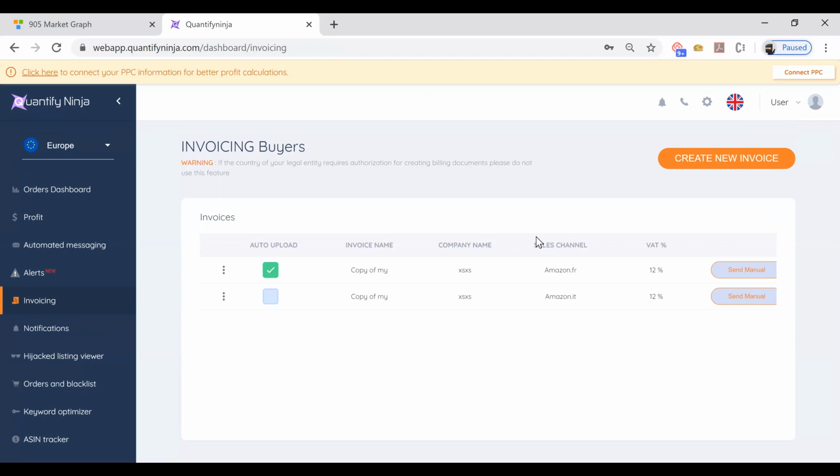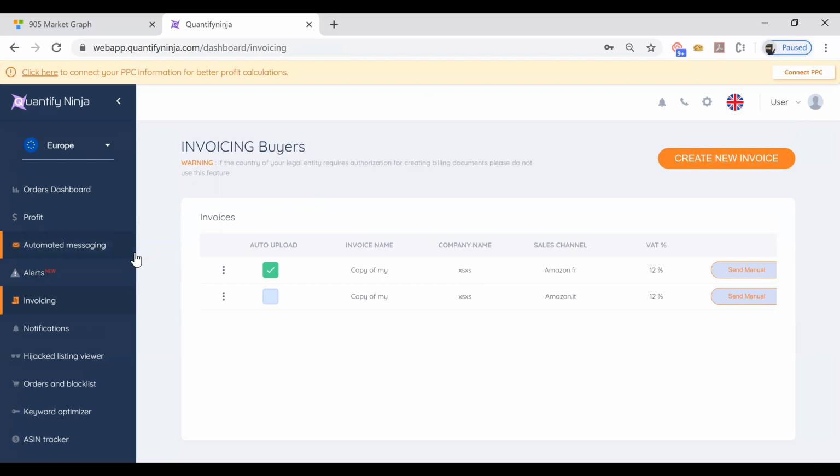And everything you see here is basically unlimited. So you pay a fixed price and you get everything, and you can upload as many invoices as you want, unlike other software that limits some features by revenue or by number of products. We don't do that. We keep the pricing very, very simple. You pay a fixed price and you get unlimited everything.